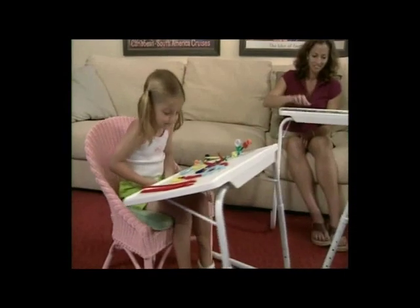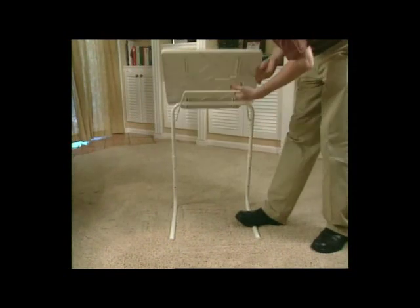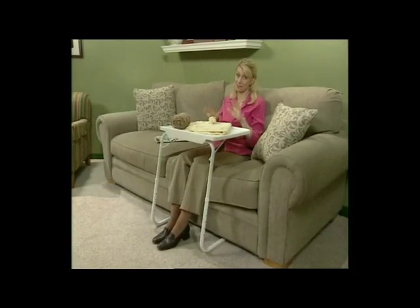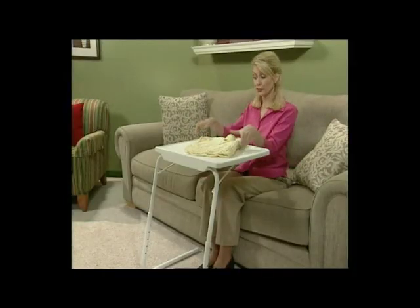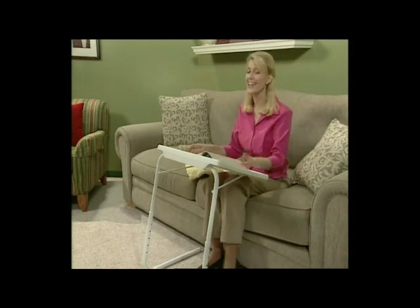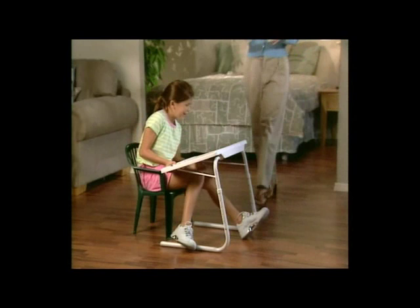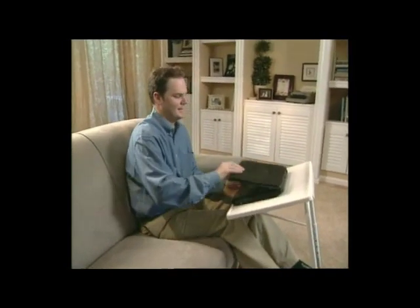TableMate is the one thing I will not be without. When my nieces and nephews come over, we take it out and play games on it. It's great because I can easily adjust it low to be a play table for the little ones, and then straight back up again to be a card table for me and my husband. Moms will love the extra-large surface for the kids' art projects, and Dad can turn his favorite card table into an incredibly comfortable laptop workstation in seconds.